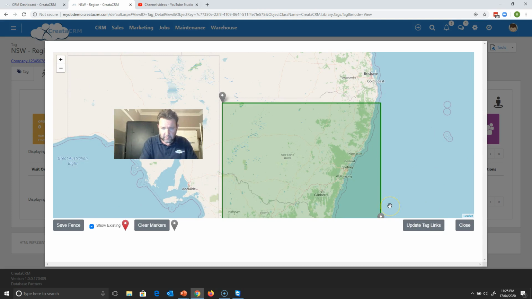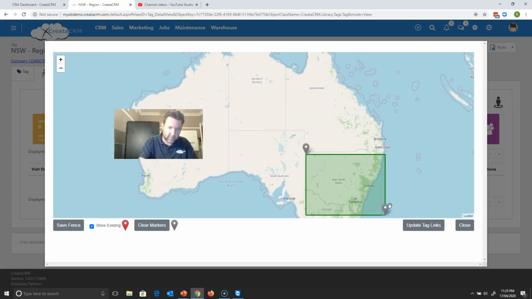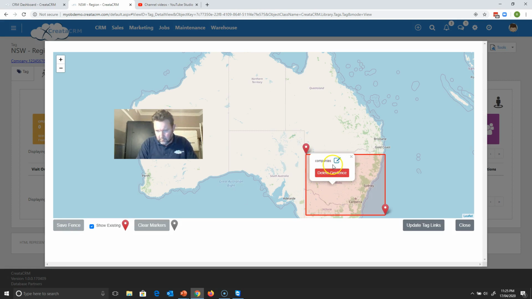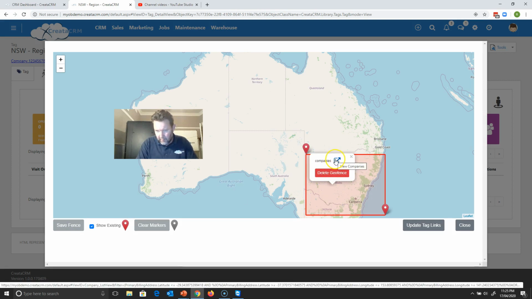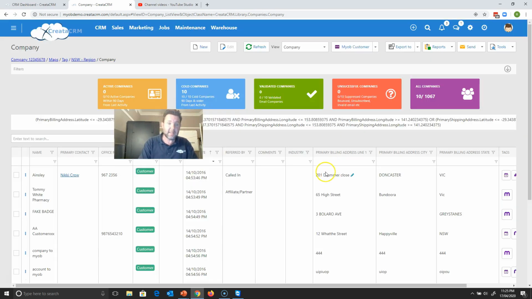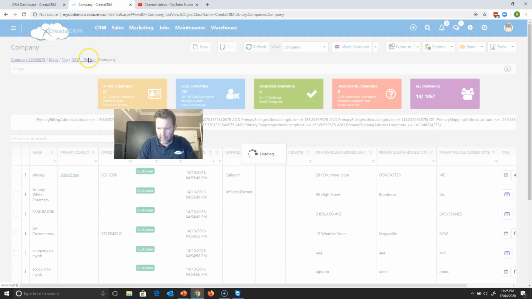Okay. Zoom out. You can use your zoom out and zoom in. Say fence and select that. So you can view the companies there. And there are the geolocations of those companies. So I'm going to go back to the region. So they've got them nicely.